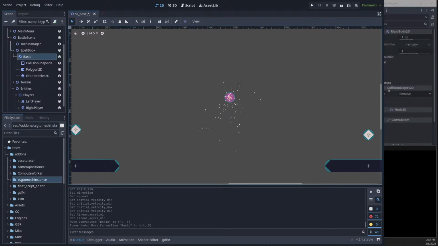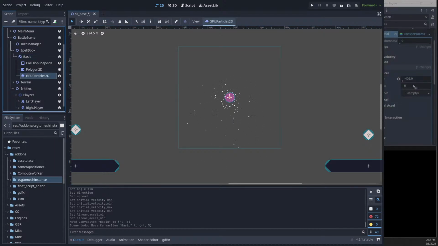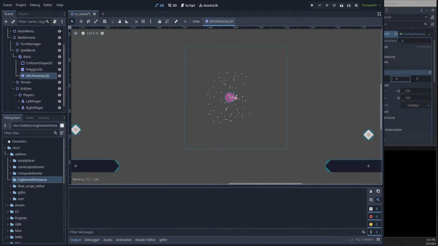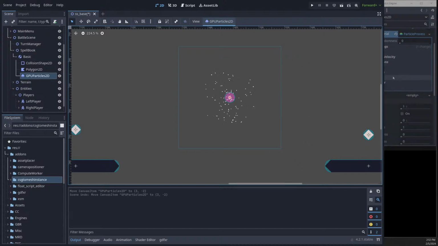Kind of like that, like sitting in the air. Negative 100, negative 100. Let's take off gravity. Yeah, gravity was doing some stuff to it. I don't know what its deal was. And we'll make it change color over time, and that'll be it.